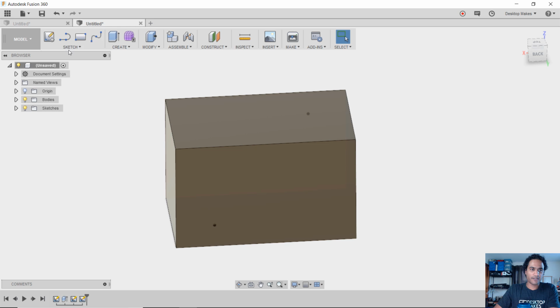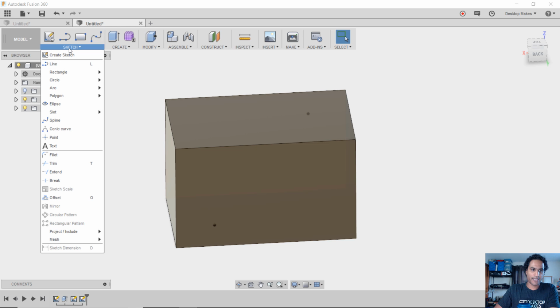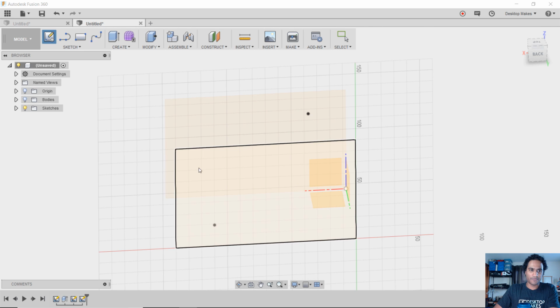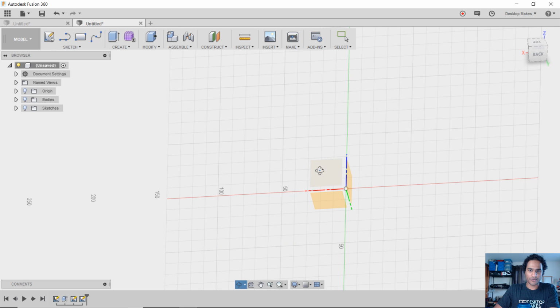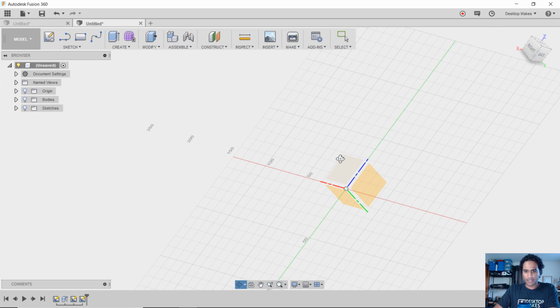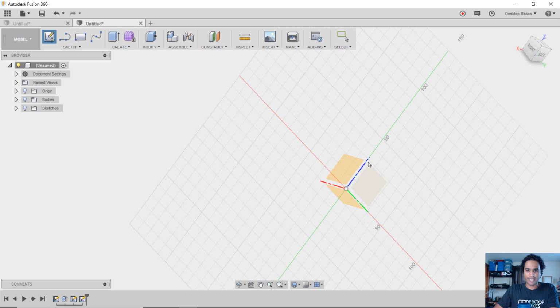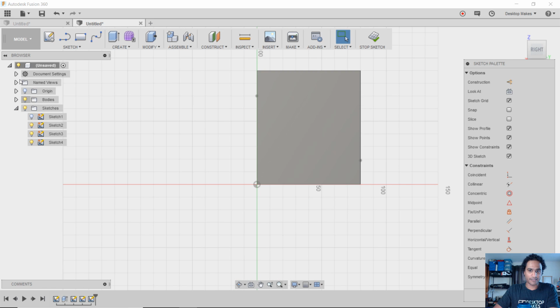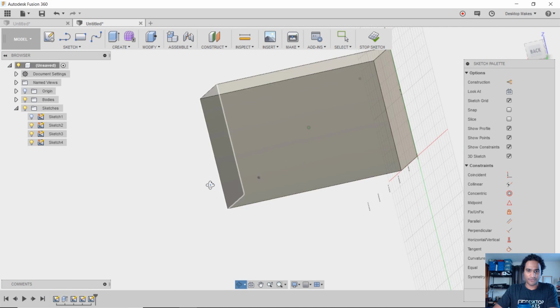Now I'm gonna create another sketch, so I'll go to sketch and create sketch, and it really doesn't matter where I select this sketch, so I'll get rid of my bodies here and get rid of sketches, and I'll show, you know, I've got my planes there. So like I said, it doesn't matter. You can choose any of the planes here. I'll choose this blue, green, or ZY plane. And let's make sure sketches is on. Okay, and let's bring back our bodies so we can see the reference there.